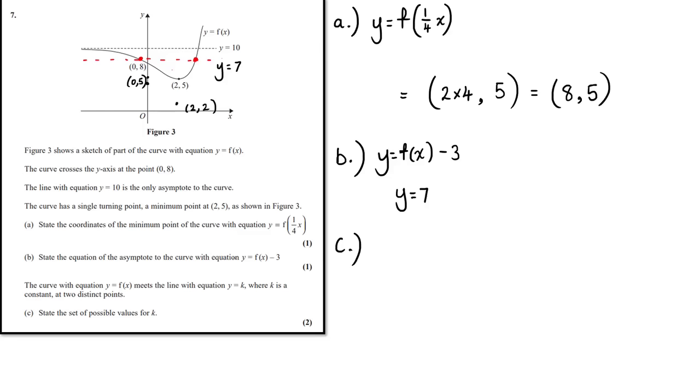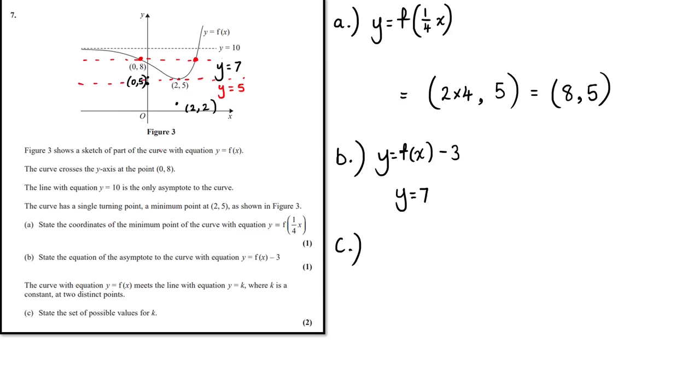But it's asking for what is the equation here of y equals k. So we notice for y equals 10, it only touches, it's the asymptote at y equals 10. And for example, if we pick y equals 5, then that's going to be cutting through here, just the ones there like that. Okay. So essentially what we're looking for now is how do we determine this set of possible values for k? Well, if we think about it, it must definitely be less than 10. If y equals 10 is an asymptote, then y equals f of x keeps getting closer and closer to the asymptote, but it never actually touches it.